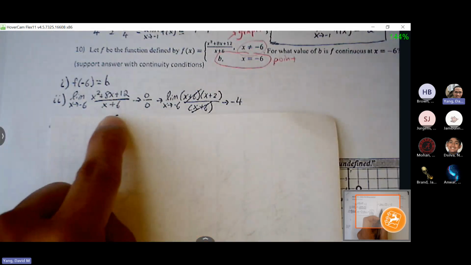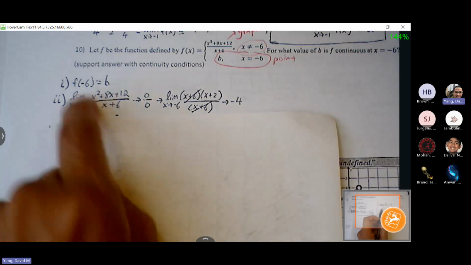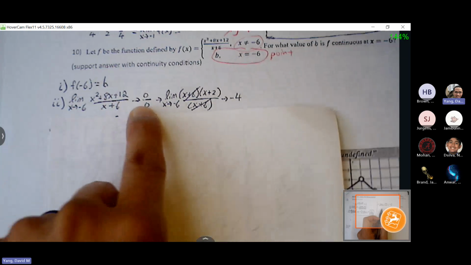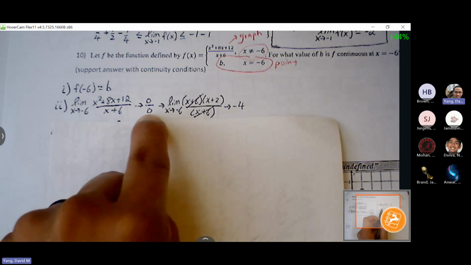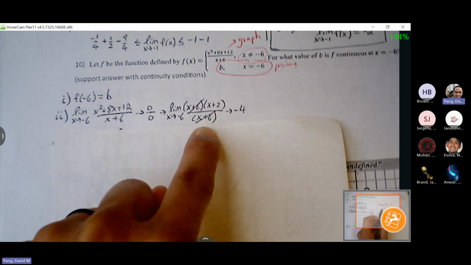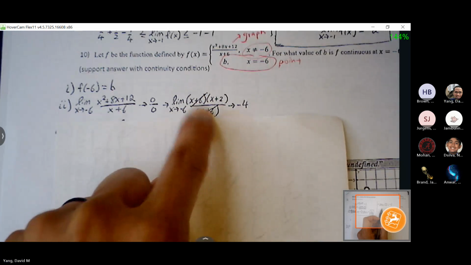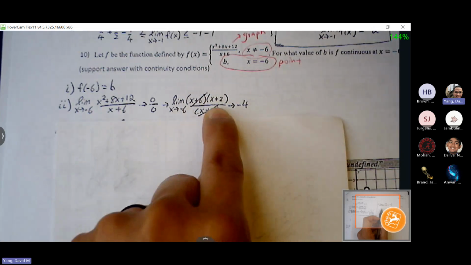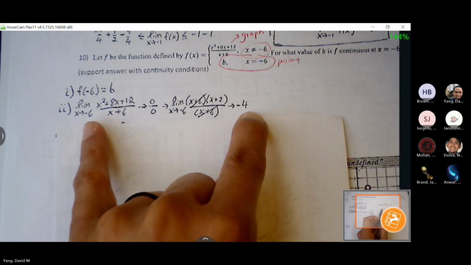So I write out my expression, evaluating my limit as we approach a real number. Direct substitution is always our first step. We don't want to assume anything here, so we do direct substitution. We do get something that convinces us that there's a hole. The limit does exist. So then we reevaluate after we factor. So we factor the numerator, remove the hole, reevaluate, and we get a limit. It's -4. So the limit exists, and we keep going, right?